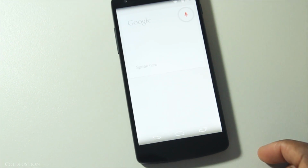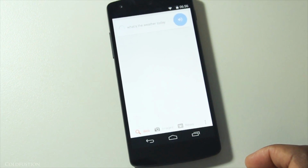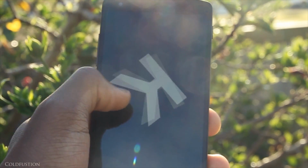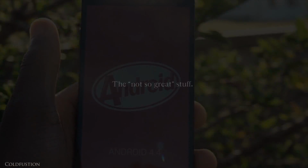In addition to the pure Google experience, you're first in line for all the software updates as well. So this makes a lot of people happy. So those are the positive aspects of the phone. Now it's time to move on to the things that weren't so good about the Nexus 5.